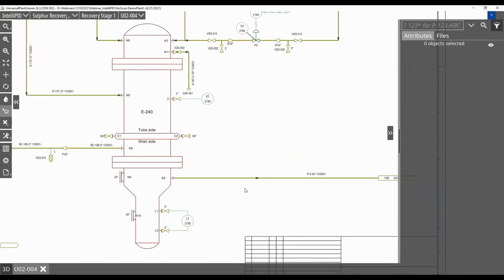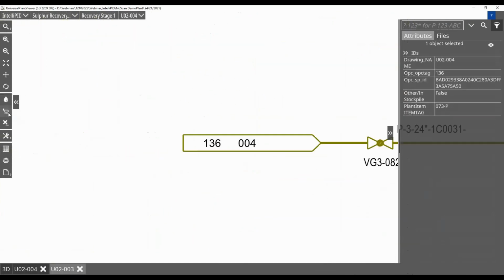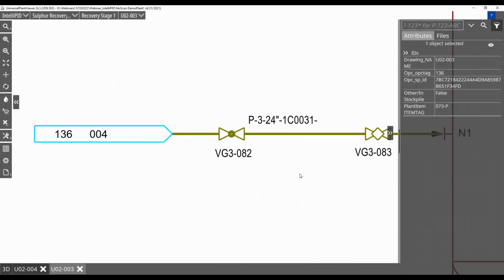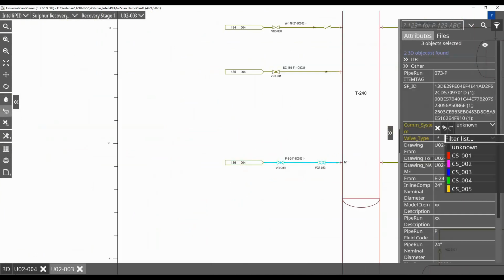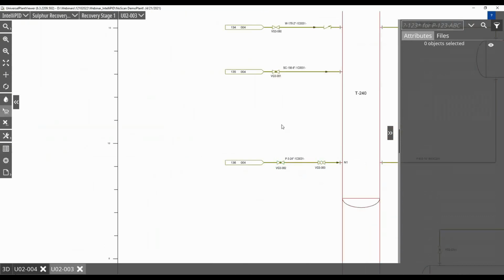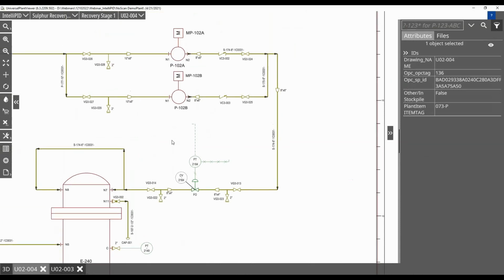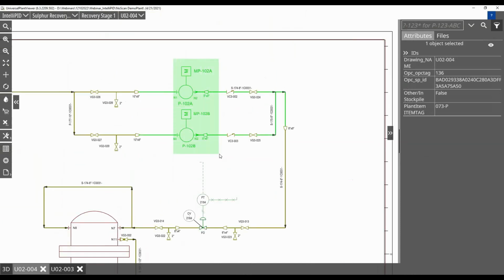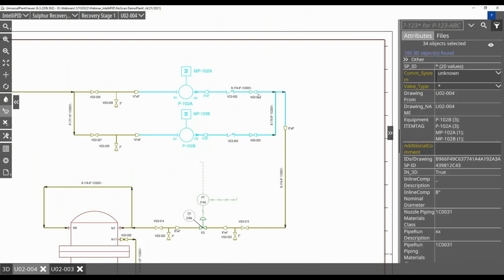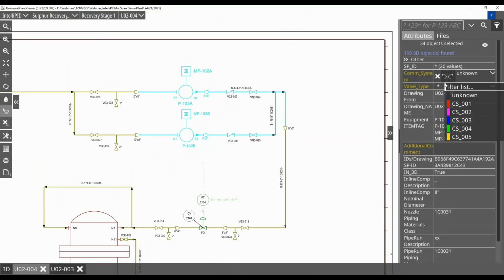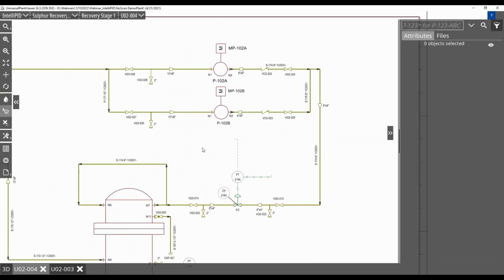We will use the OPC to go to the other drawing and make the assignment here as well to system 3, and then eventually take the pumps here on top and everything that is right side of those pumps and assign this to system 2. So this is now the assignment.